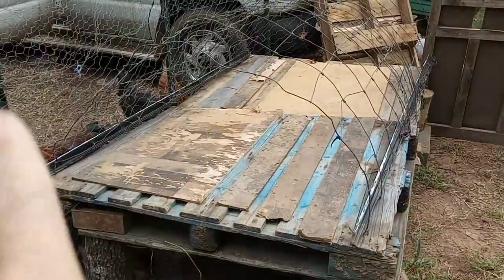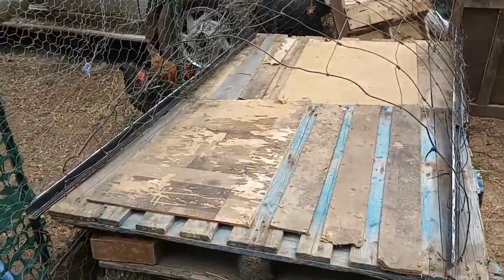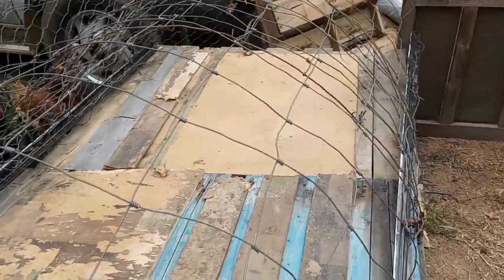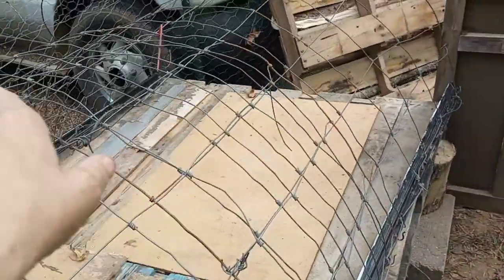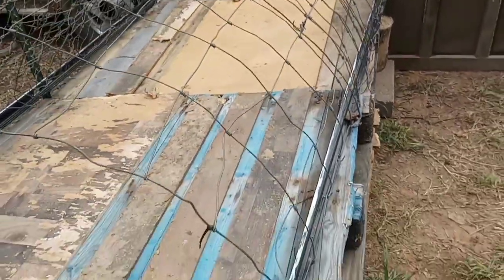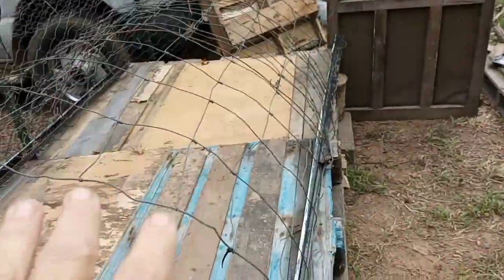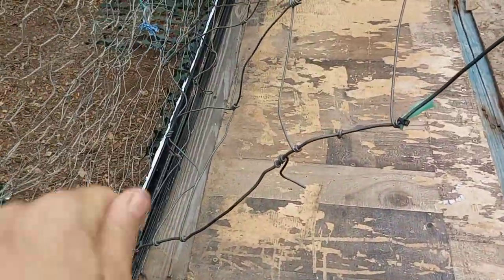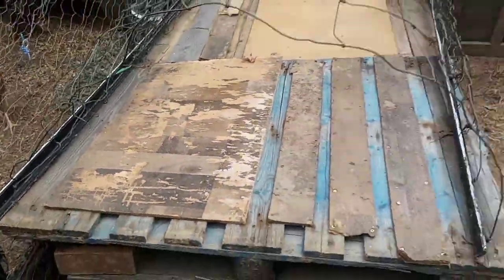I got to get some breakfast and get to work. I have an idea for the rooster coop — sometimes I just get a crazy idea in my head. See that little hoop thing on top of the floor of the rooster coop? Selena from across the street, Mr. Lucas's daughter-in-law, brought me over some chicken wire and this was part of it. It was actually a longer piece and I cut it because I thought I could make something with it. Those are kind of like the railings to a sliding glass door, so I connected the two pieces I cut apart to make it longer and looped it around — it's got holes in it so I stuck the wire and turned it over.